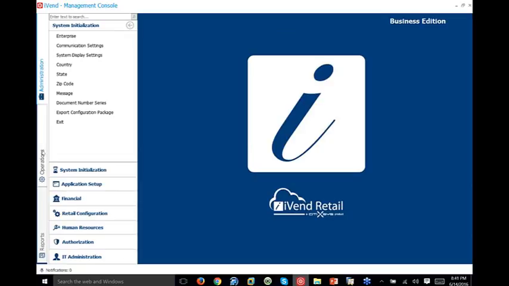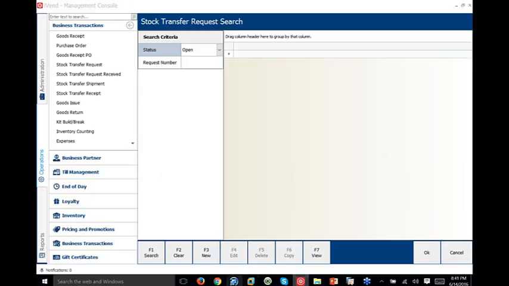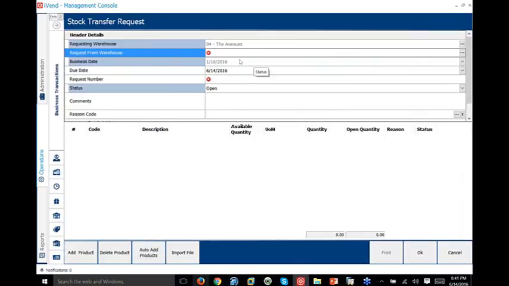We go to inventory transaction, business transactions in iVend, and try and create a stock transfer request. So stock transfer request, I collapse this, press new. So obviously the requesting warehouse is from where I am, the retail store where I am, and the request from warehouse is the warehouse from where I want the stocks to be transferred.